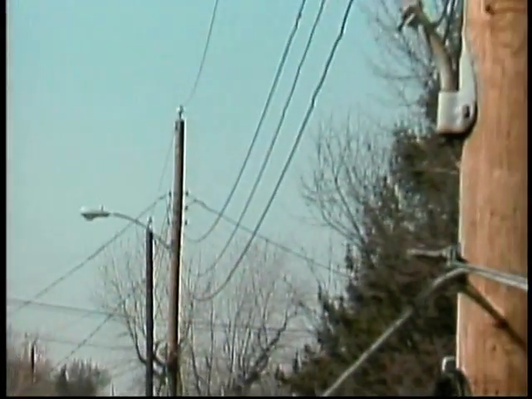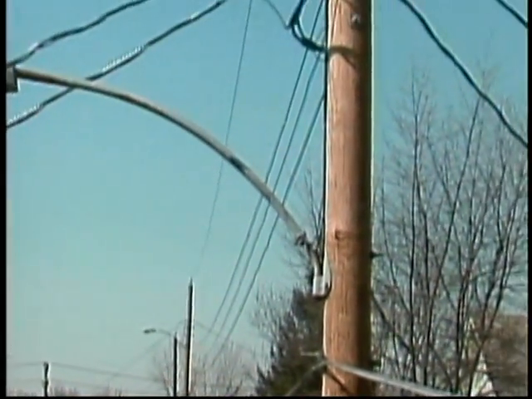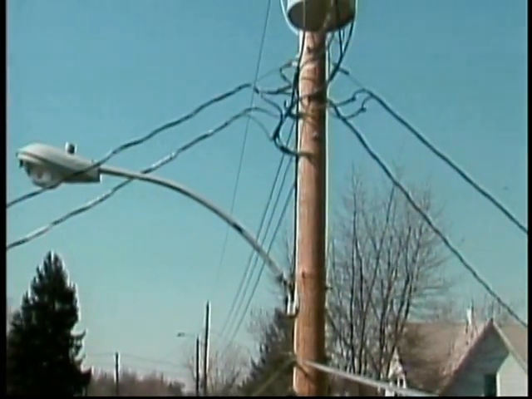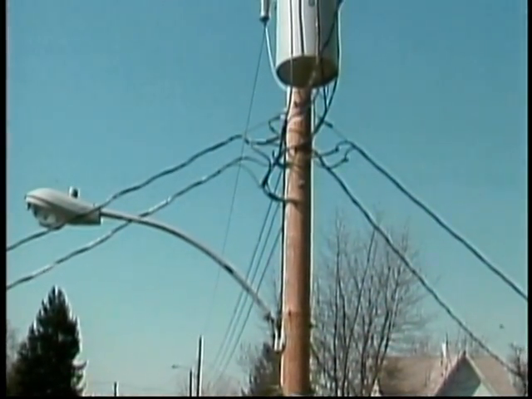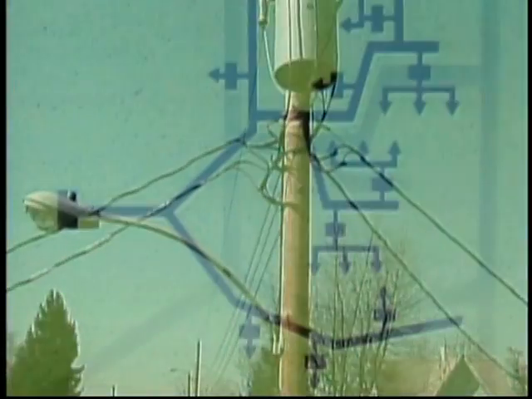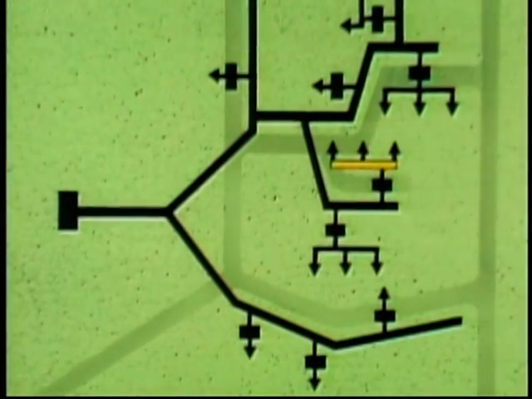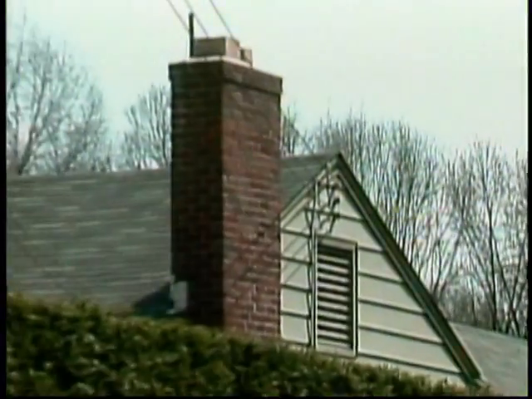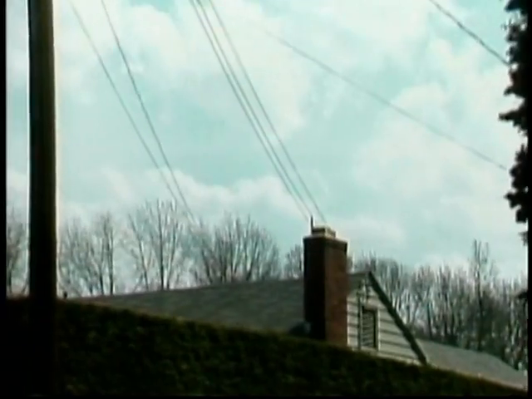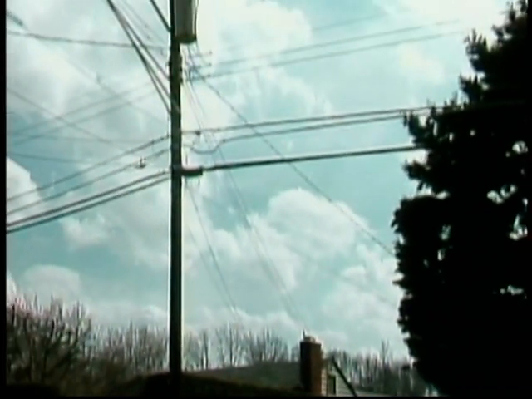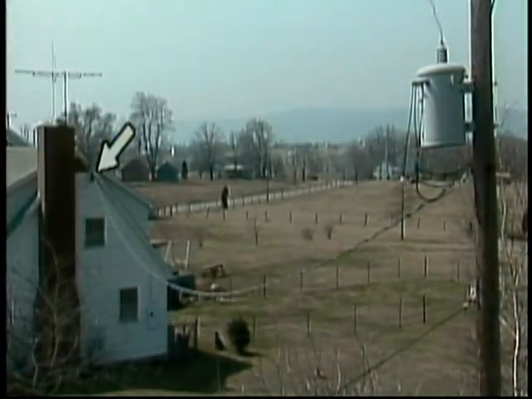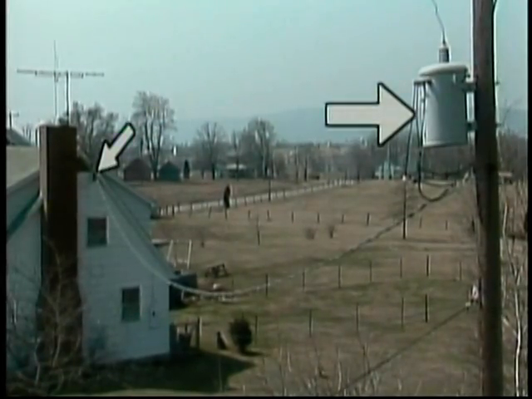A secondary main is a circuit in the secondary system that runs from pole to pole and is connected to the secondary side of one or more distribution transformers. A secondary main may have a number of service drops tapped off of it. Service drops are the wires that connect individual customers to the distribution system. A service drop may connect the customer to a secondary main, or it may connect the customer directly to the secondary of a distribution transformer.